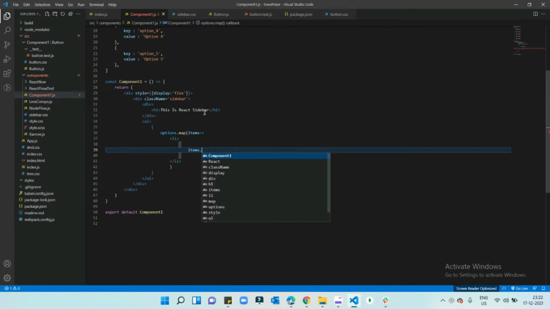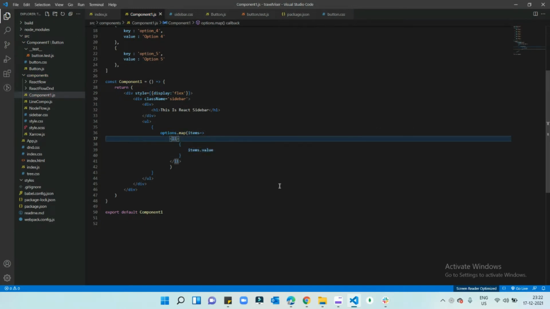The value would be here, and we're going to use the key. So key is going to be items dot key, and later we're going to implement the onClick method. Okay, let's see how we are getting it over here.